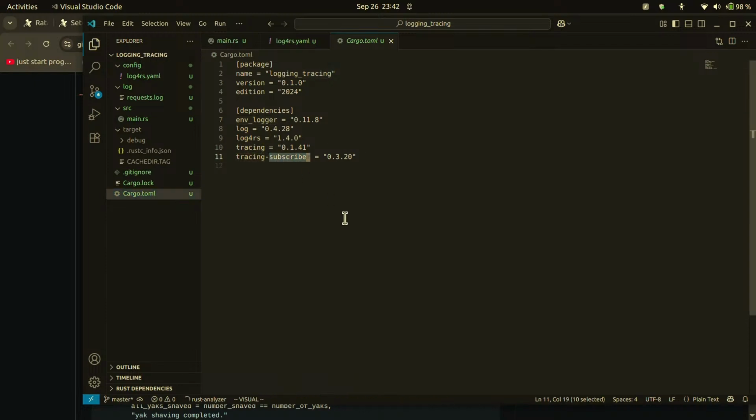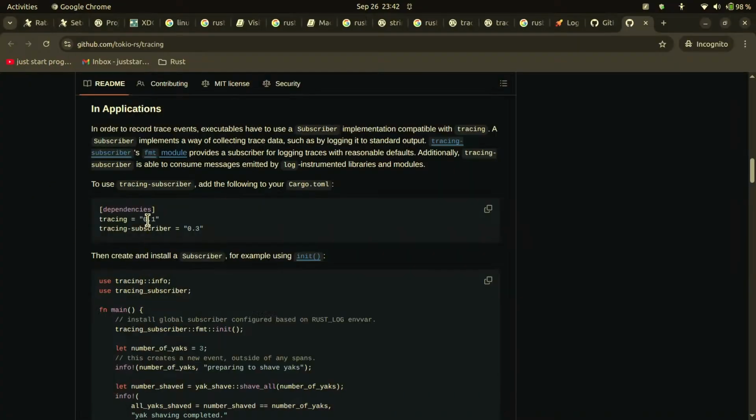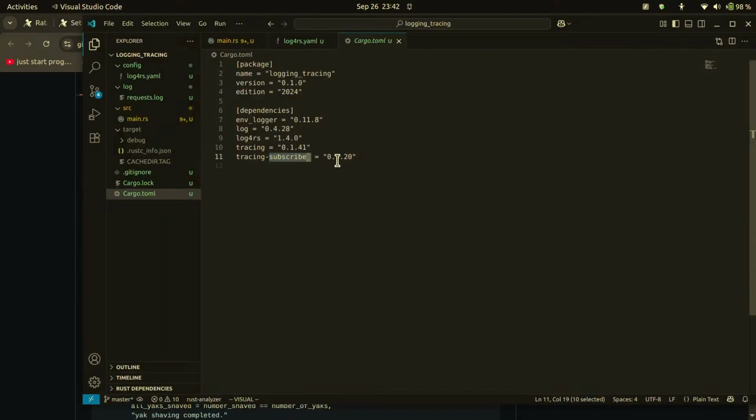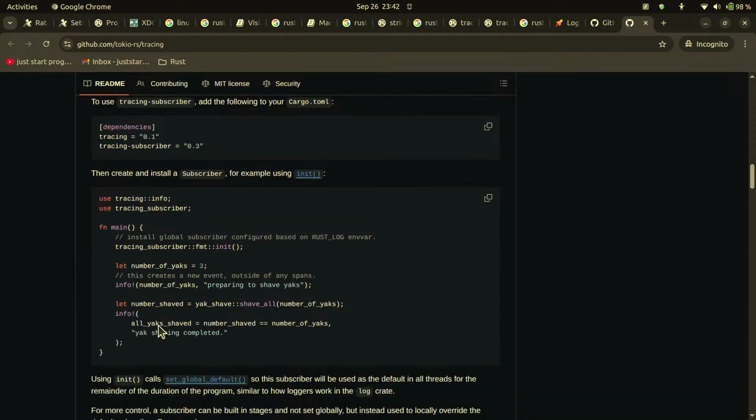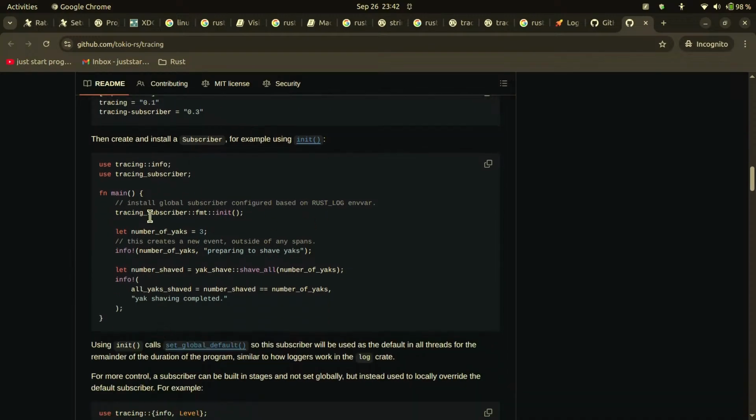Tracing subscriber. So tracing version 0.1.41, here is 0.3.20, so it's not that far. 0.3, okay. Minor version, they're the same. Okay. So this one should work.